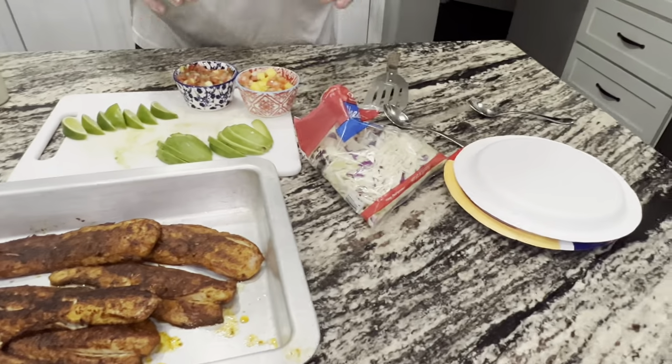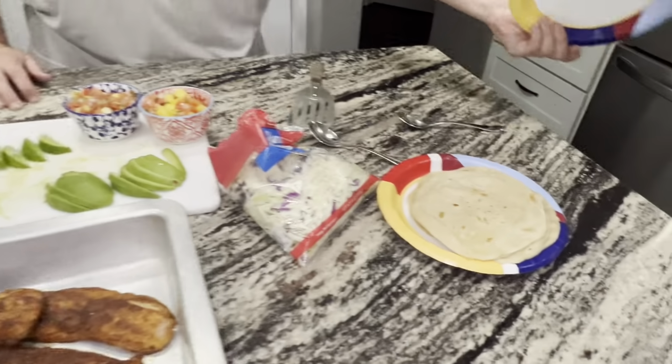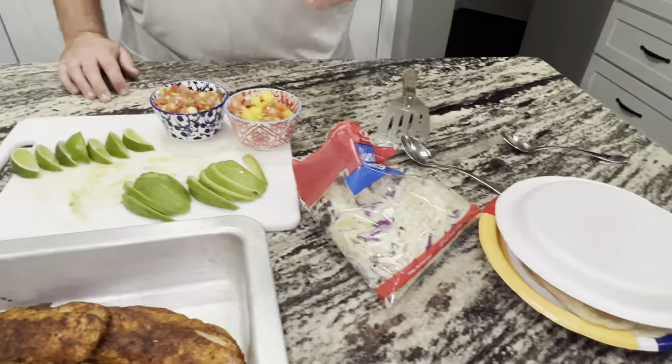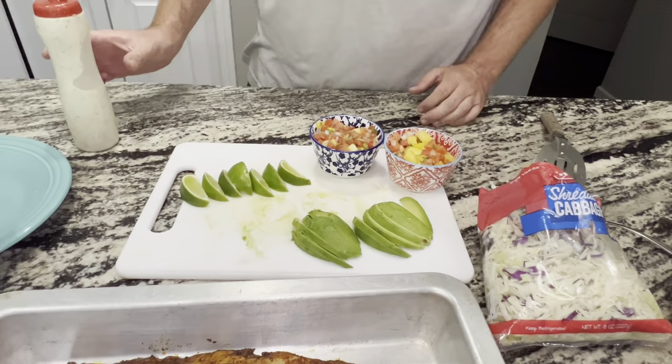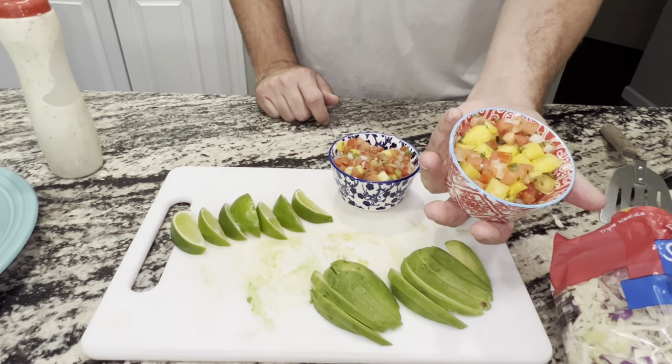So we have everything ready to assemble the taco. All the fish is cooked up, as you can see right there. It looks super good. And I'm just gonna go over what we have for the three different tacos. So of course we have tortillas, that's for everything. And then for one taco, what we're gonna do is some shredded cabbage and avocado, and that's gonna go on one of them. And then we have some hot pico with pineapple, which I think is gonna be super good.